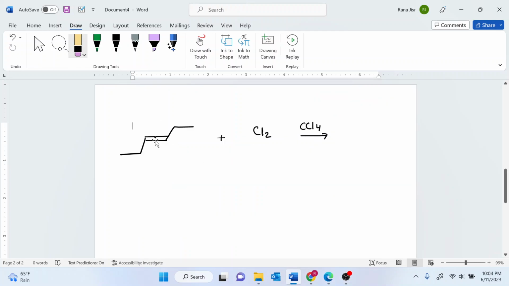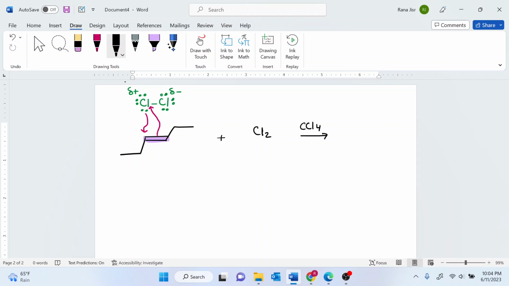So let's consider now this example here where the double bond is part of a chain and not a cycle. Let's locate our double bond, and then the chlorine in there. Draw your direction of polarization for the chlorine, showing the partial positive and the partial negative parts of the chlorine. And then the double bond is going to open up, pick up the chlorine, and the lone pairs are going to close in this case.